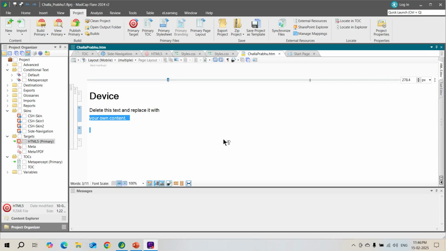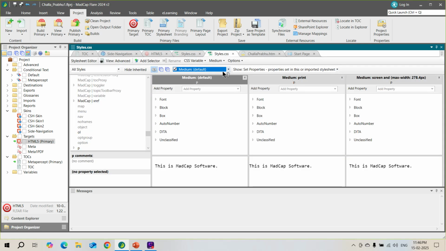So when I save that media query, where will it be displayed? You have to go to the style sheet. In the style sheet editor, if you click on the medium, you'll see that I created one called medium with max width at 278. So this is the medium now.